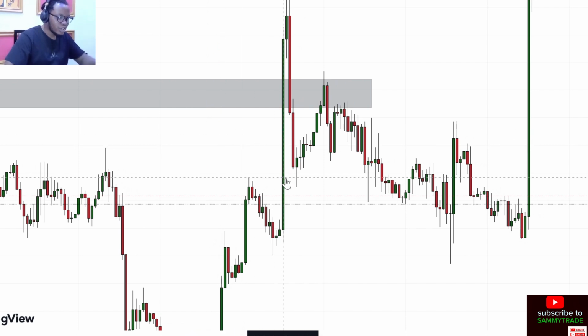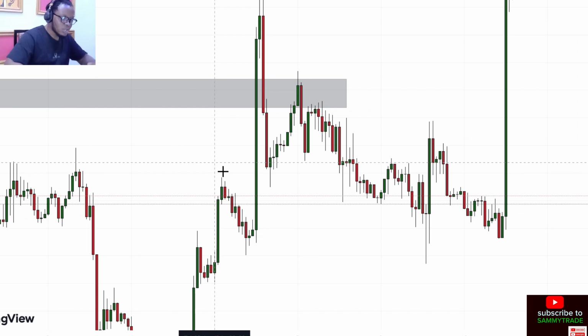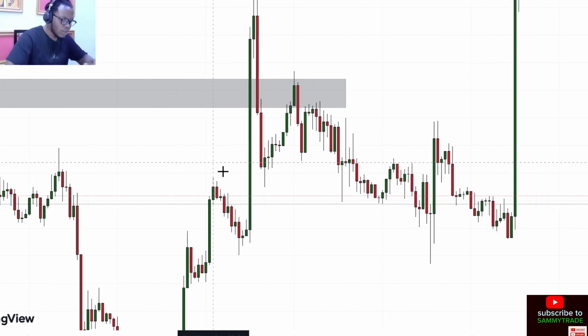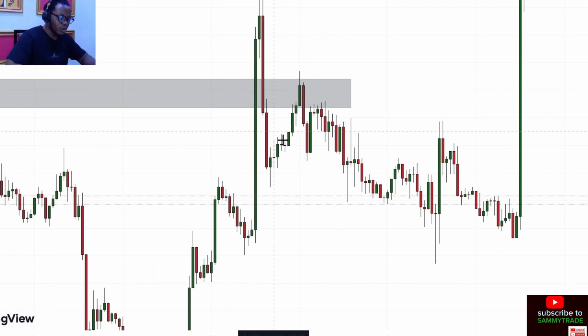What we are seeing here is a huge bullish candlestick piercing above our order block, and that is what we do not want to see. We do not want to see a candlestick piercing above our order block. If you see something like this, chances are this order block is going to fail. This is not a valid order block. As we have here, price piercing above our order block. So don't take this type of order block. Don't take this trade. This is an invalid order block.